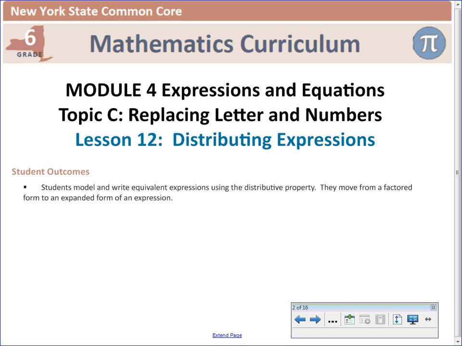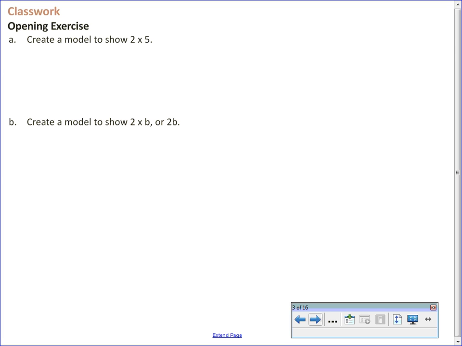I'm very excited. We have beautiful models to explain exactly what it means. So once we understand what it means through the models and the visualizations, then we'll move into just the solving. But I think this is a great lesson so that you can understand exactly what distributing expressions means. And we're going to be creating equivalent expressions. All right, let's start with the basics.